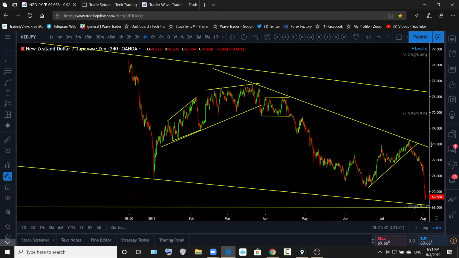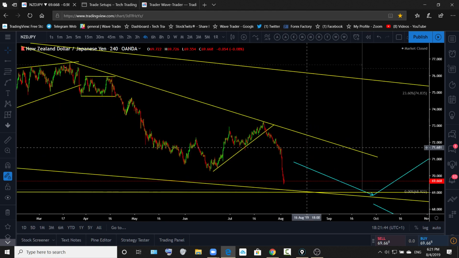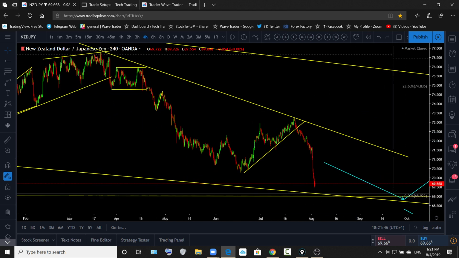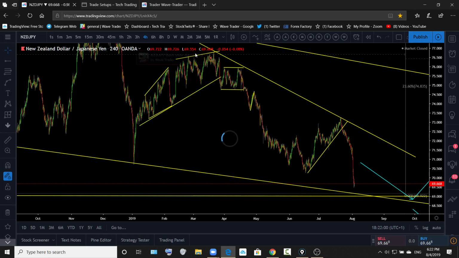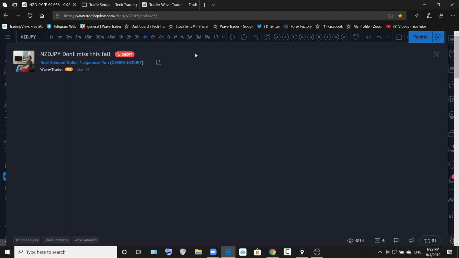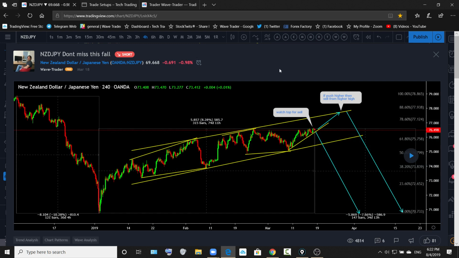It can correct. Last week we were looking for this to continue to go lower, and it went lower very aggressively. So it will either correct another time and go down, or give us a change. Short term is still continuation on the lower time frame. We have the same setup as the USDJPY chart I've just shown you, so we are still running within that wave.